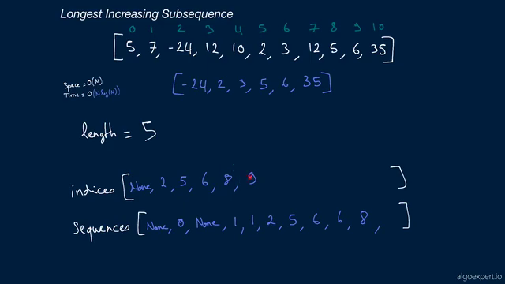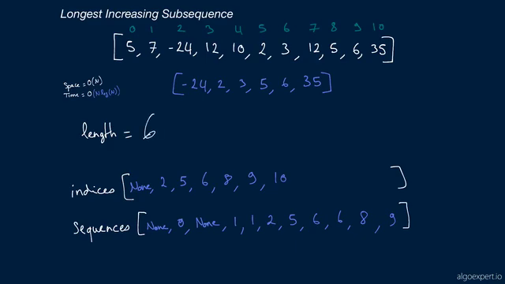And then we get to the final point, 9. At index 9, we've got the number 6. 6 is less than 35. So we can ignore everything that comes before 9. And we can create a new length here that ends at index 10. And that points to index 9. And our final length is going to be 6.